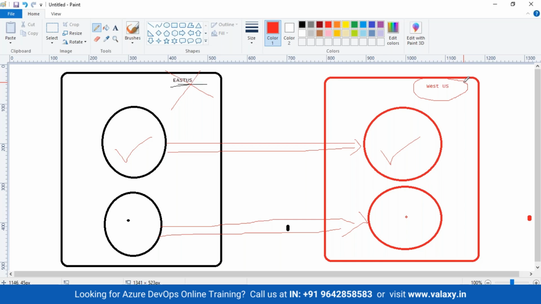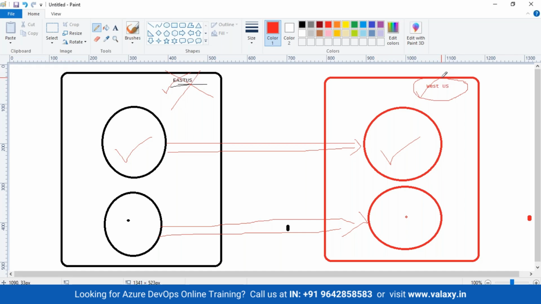So Azure Site Recovery will help us with this continuity plan, and it will keep our apps and workloads running even during an outage. What exactly does Site Recovery do? It will replicate your workload running on physical and virtual machines from a primary site to a secondary location. So it will basically replicate from this primary site to this secondary site.